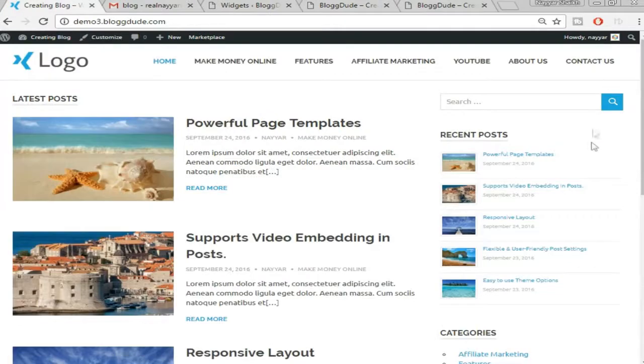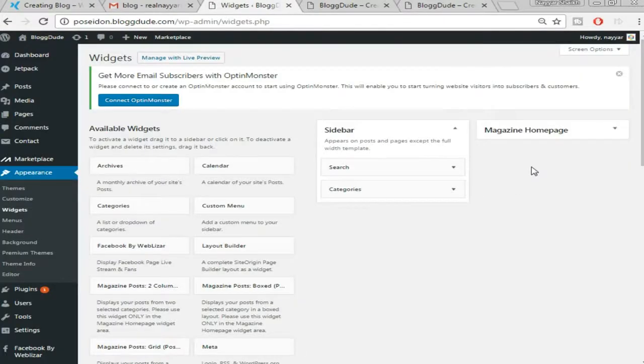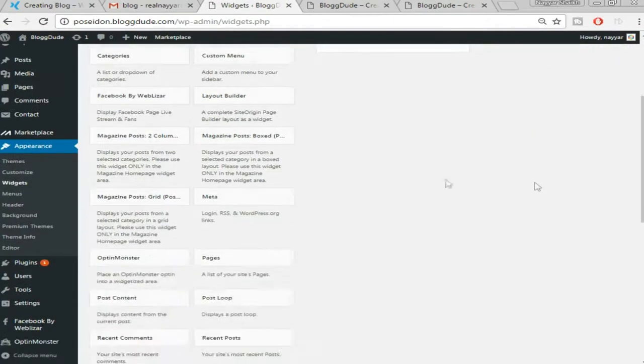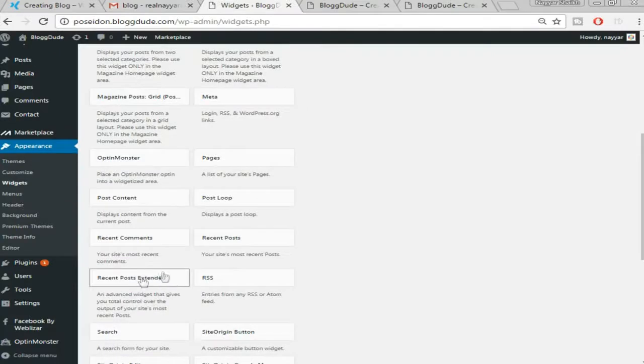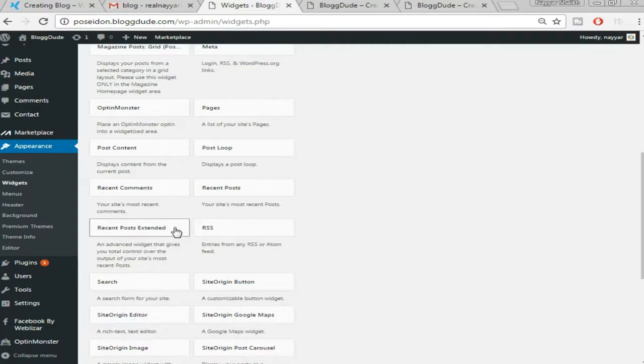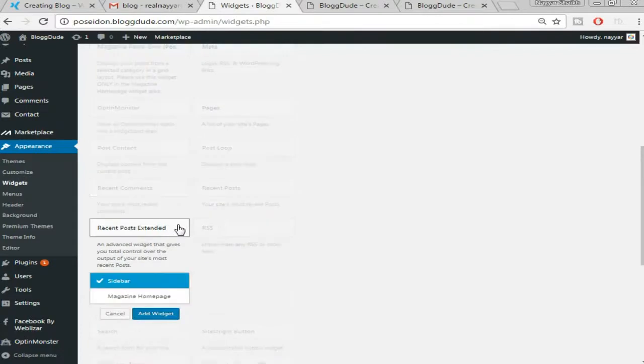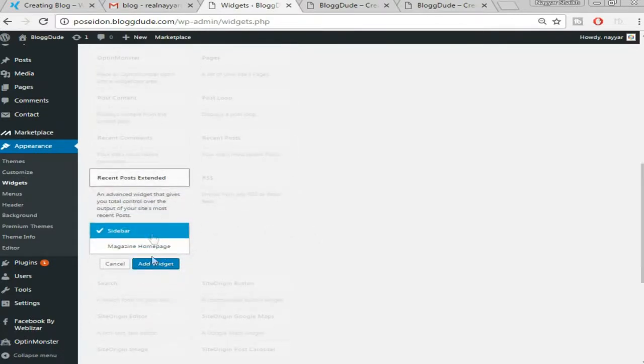Now let's see in our demo website what we have. We have a recent post with thumbnails. Okay, so for that, let's search for recent post extended. So here is our recent post extended. As you may remember, you might have downloaded and installed a plugin called recent post extended. So this is what it does. It adds a new widget to your website.